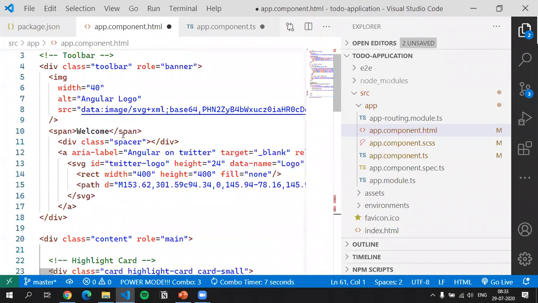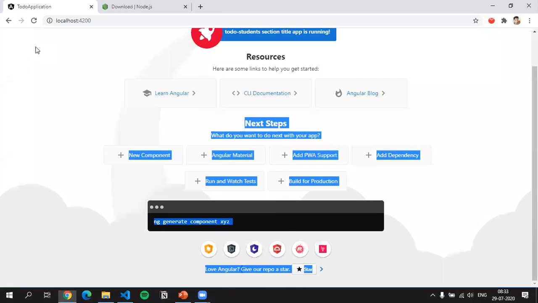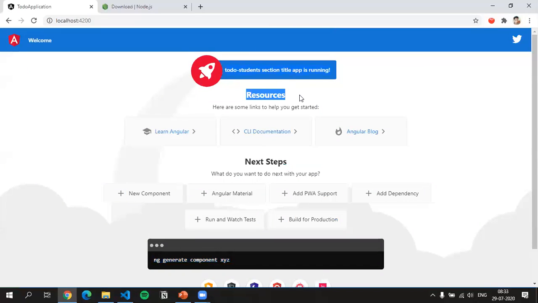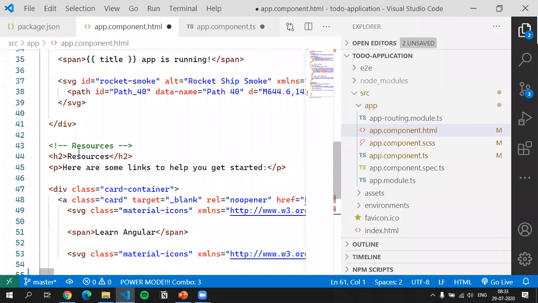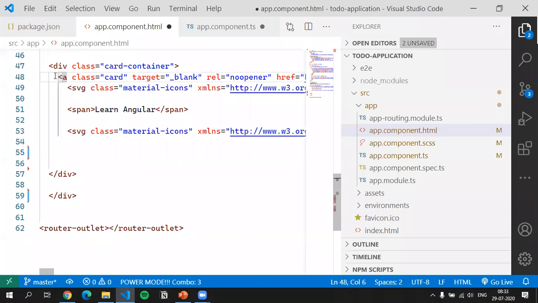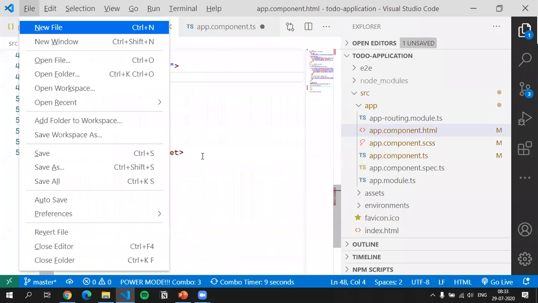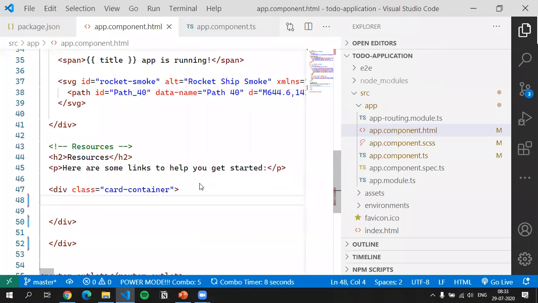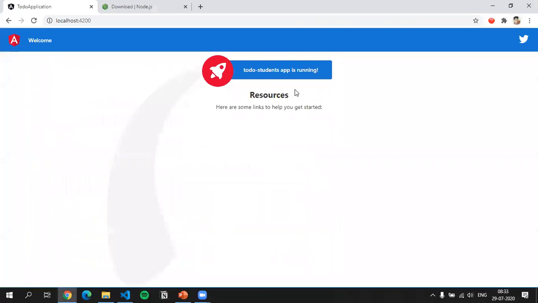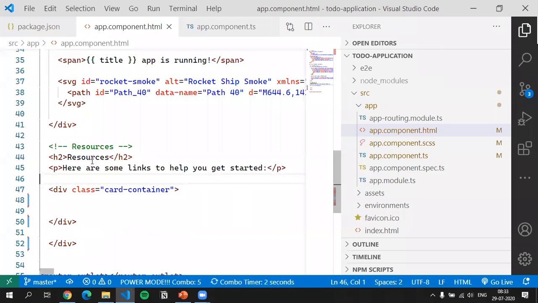So right now what we will have is this top bar, and this particular part, and we can create our sample code here. I'll delete this as well. Then I'll save and see how it looks in the UI. So right now we just deleted everything. It's just having this heading. We'll rename it as to-do application.